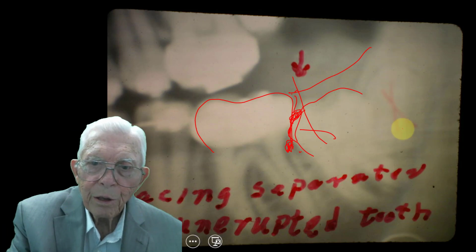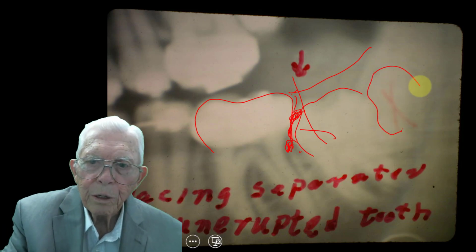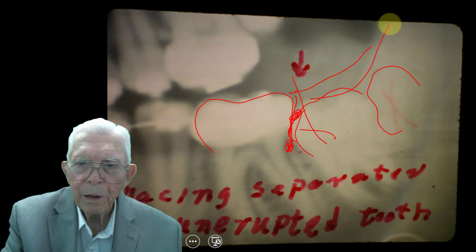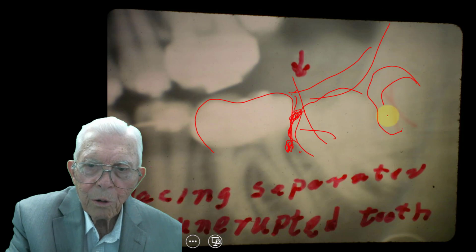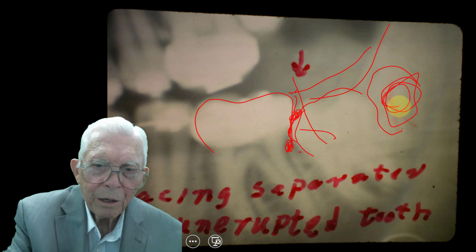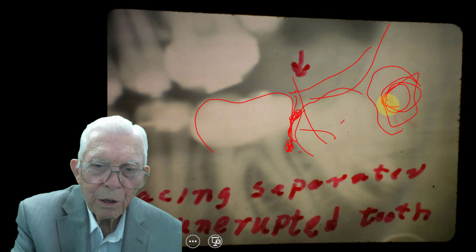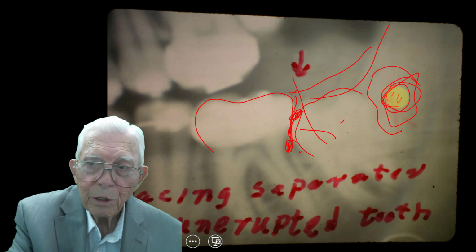Now we've got a wisdom tooth here that's hopelessly impacted. With the bone structure going up there, they never will be able to get it out. You can send an oral surgeon to take this thing out, and then this will come up easier. But it doesn't matter if you've got this wisdom tooth down.